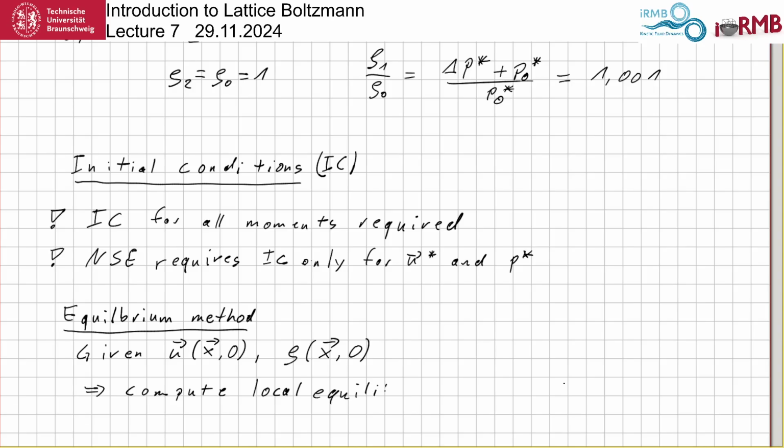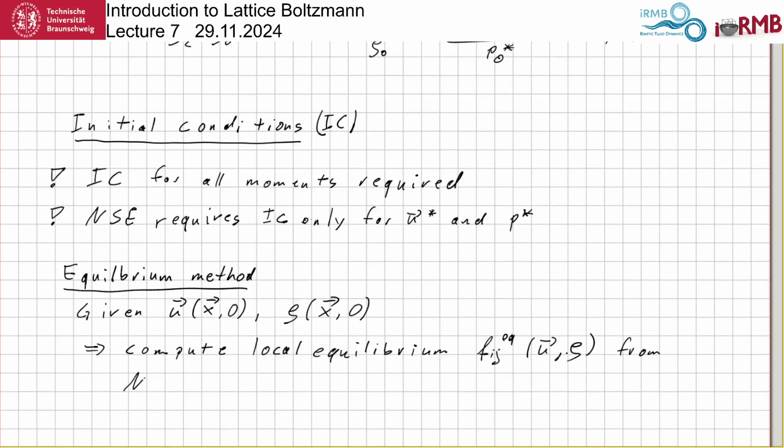Actually, we call it the Maxwellian. It is a Gaussian, yeah, but in kinetic theory we call this the Maxwellian, not the Gaussian. Gaussian is the same thing, just in a different context. So f_ij equilibrium, given velocity and given density, from the Gaussian, but I'll write Maxwellian. From the Maxwell moments. You could say the Maxwell distribution.